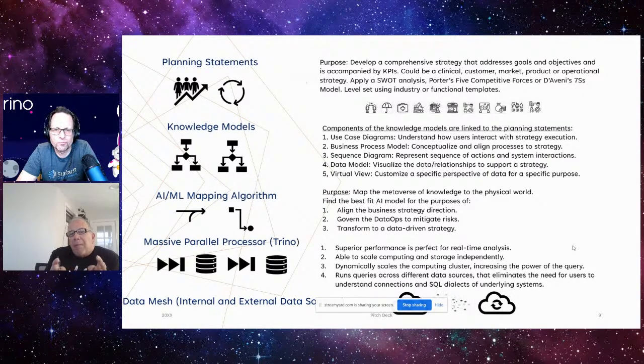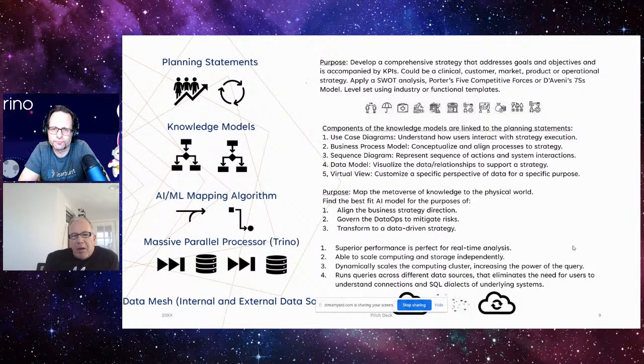Then there is some mapping. The mapping is taking the metaverse of knowledge, which is all the metadata, and mapping it to the physical world. Now, in the demo that I will show you, I'm going to show you 2 demos, one of which shows you right up front how AI and ML mapping can be applied. The other is just a straightforward mapping scenario. The AI ML mapping algorithms, or the way in which to do that, is something that we're still looking at. As a matter of fact, it was developed in cooperation with a capstone project by 4 students at Northeastern University. But you'll see that in more detail later on.